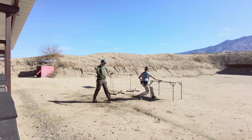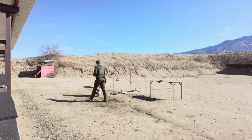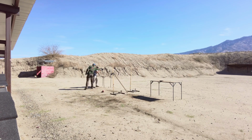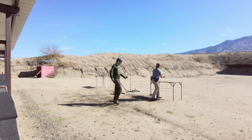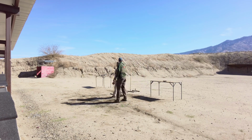I ended up placing 11th overall on this stage with 12 successful iterations. So I got 60, excuse me, I forgot this. Every iteration you get 10 seconds off. So I ended up with 100 seconds out of 120 seconds on this stage.